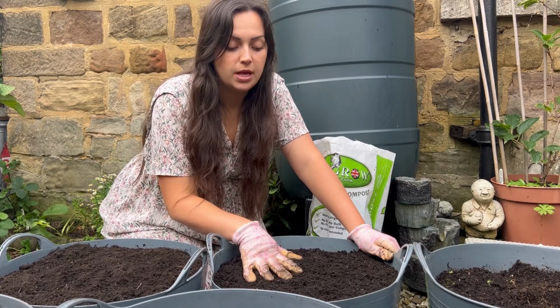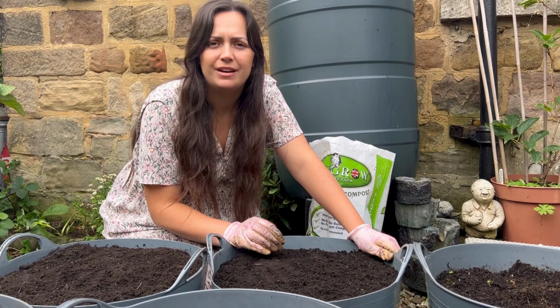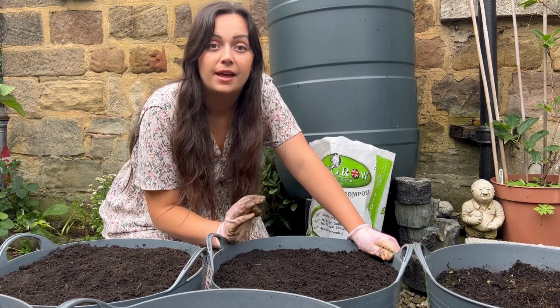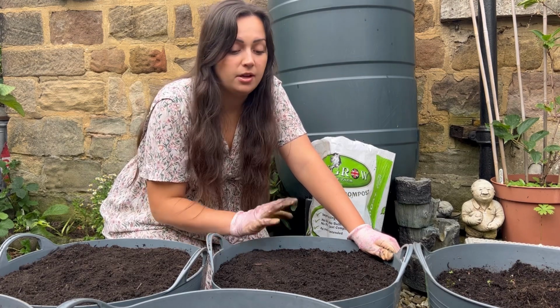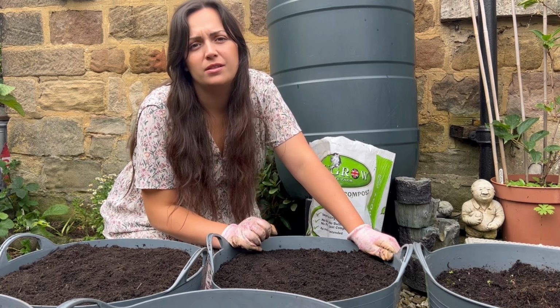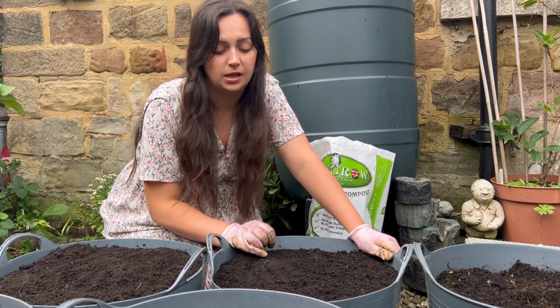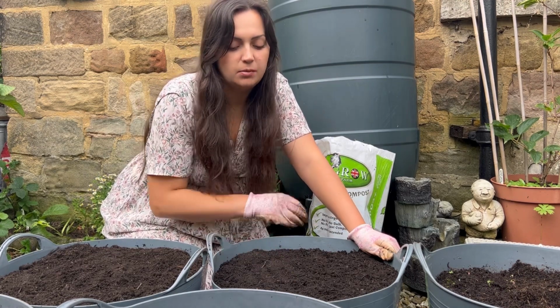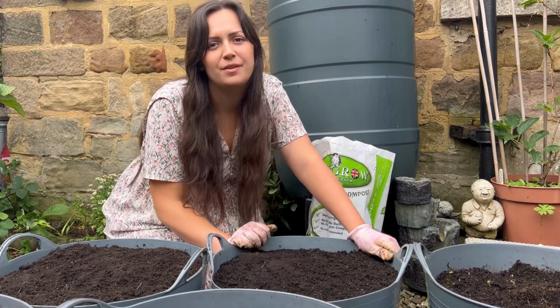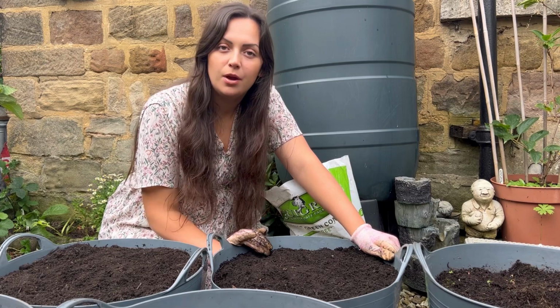This year, 23, it did get blight, but literally only in the last few weeks have I really noticed it, and it was the end of the season anyway. So again, I don't think blight has really had any effect on reusing the tomato compost. So I wouldn't worry if that's something that you've had this year and you weren't really sure what to do with the compost. I'm sure it'll be fine. And now that is ready for me to plant my garlic into over winter.